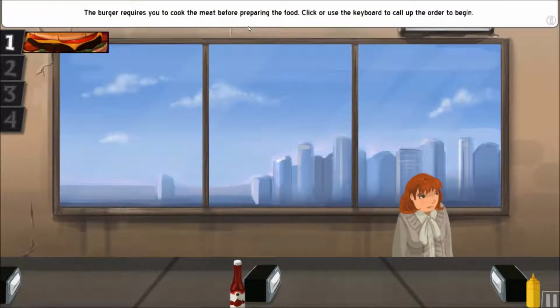The burger requires you to cook the meat before serving the food. Click or use the keyboard to call up the order to begin.